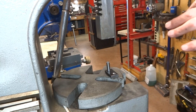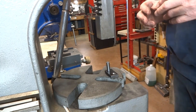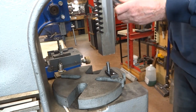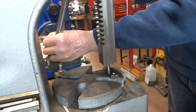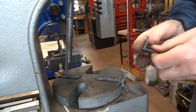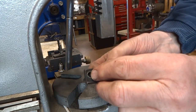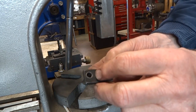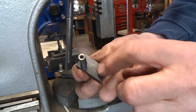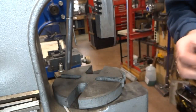I'm using an arbor press to press these pins in, but if you don't have an arbor press, you could use a hydraulic press or even a vise. They go in pretty easy. And that's pressed in like that. We have the larger end here, and on the opposite side to the larger open end, we have the screw hole here, the 3/16 hole.